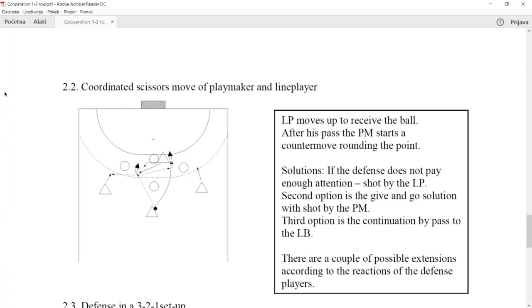You get the ball, and what you do is, when he receives the ball, line player comes up to 8 meters, right here. You play this ball, and at the same time, you just go in there. First solution for the line player, what can you do? Pivot, look at the goal. From 8 meters, if you're too far out, what can you do? Turn around, shoot. If they close, you can play the ball up there. And then we can continue. Okay? You go by yourself, or you continue. 4-on-4.